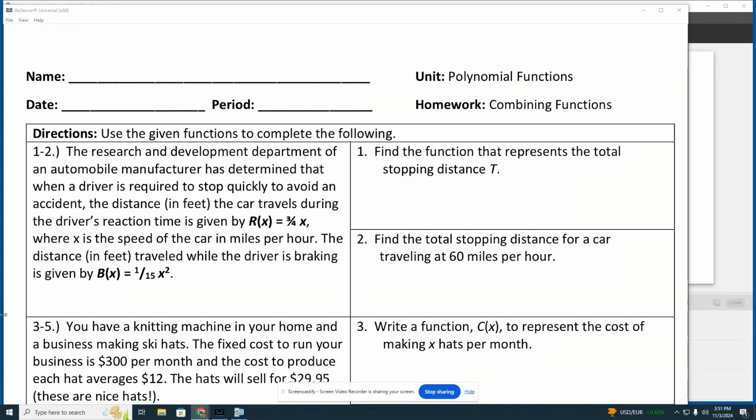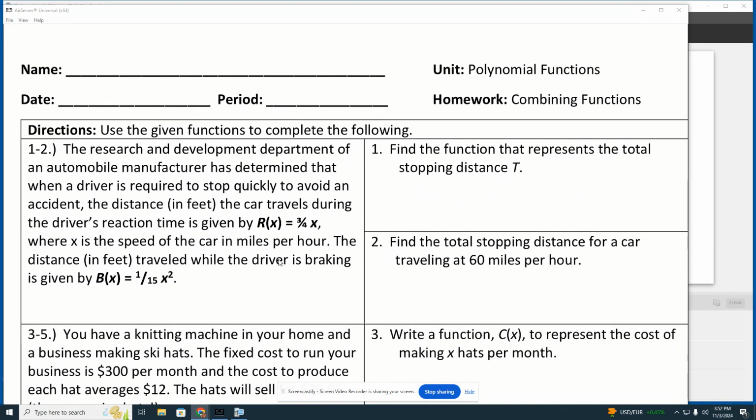So I'm going to jump back into your homework that you had on Friday, the combining functions. And then we're going to do a lesson that involves some calculator, our ability to look at some values for a given function and then compare those functions. So anyways, we'll jump into that in a second, but let me go through your homework from Friday night, and I'm just going to go through the whole thing just to make sure we were all on the same page.